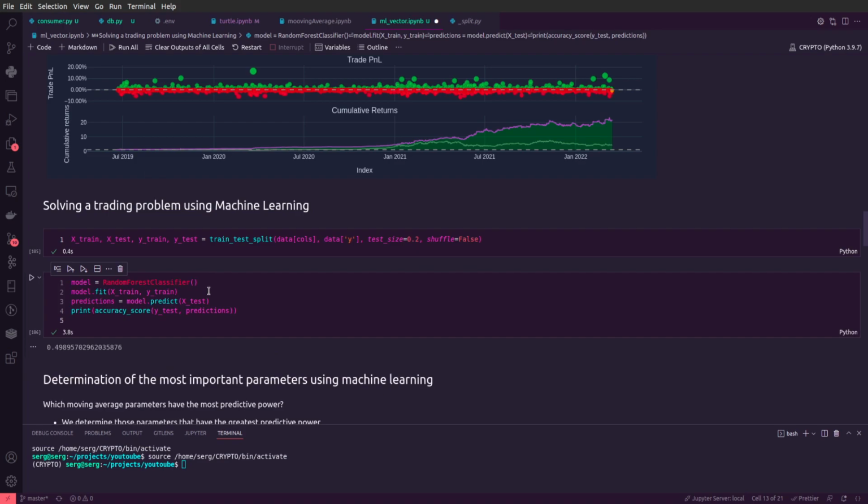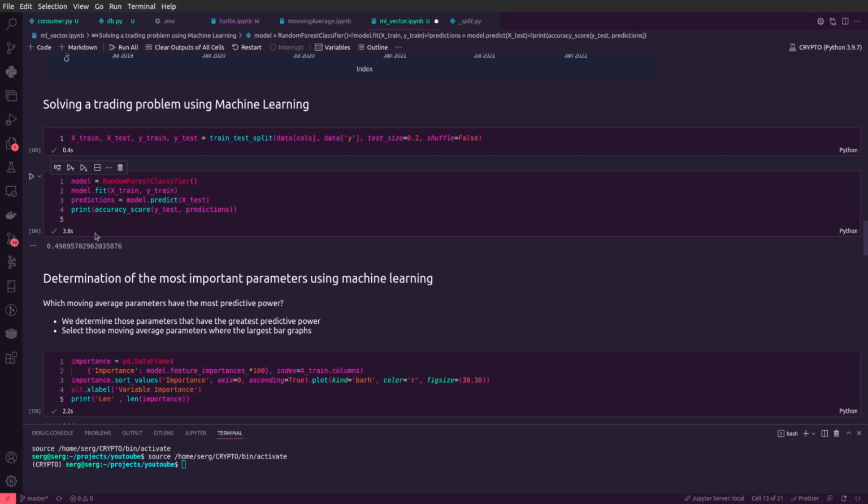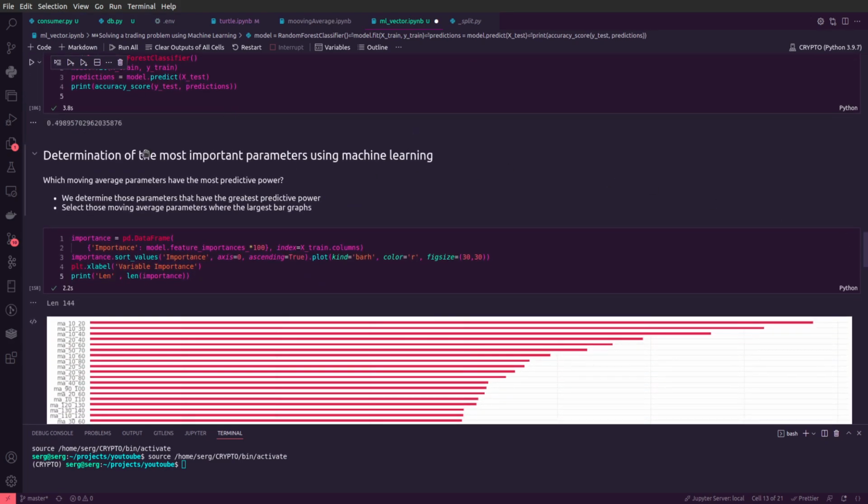Okay, so let's create a random forest classifier. It's a very simple model without any tuning. I would like to show you a way to solve a trading problem. For example, if we predict test data, you see we have some 50% accuracy, which is random, but we could find something useful for us, how we could improve our strategy using this information. For example, using a random forest, we could find all combinations which have some predictable power. It's very interesting information. In data science, it's called a stacking model, when we take information from one machine learning problem and use it for another machine learning problem or deep learning problem, and using this stack approach we could find some very good results for us.